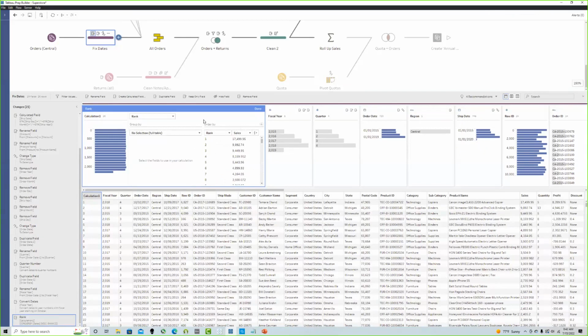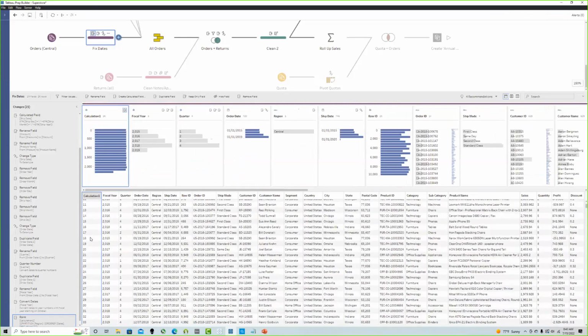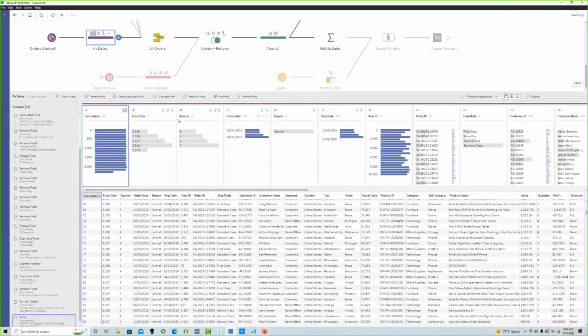That's great. But what if I don't just want every row to have its own rank? I want to make sure the ranks are based by region, right? So I could then say group by region. And now the ranks here are going to be restarting every region. So if I come down, it's only showing me central. So let me just click done real quick. Oh, that's because I'm only in the central region.